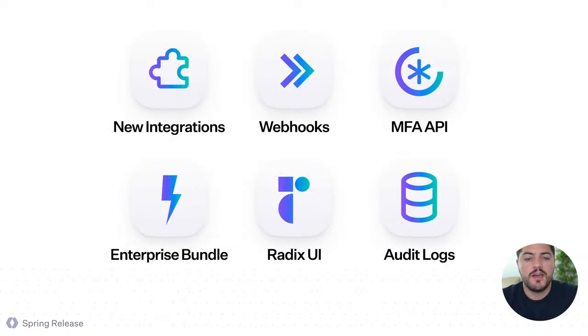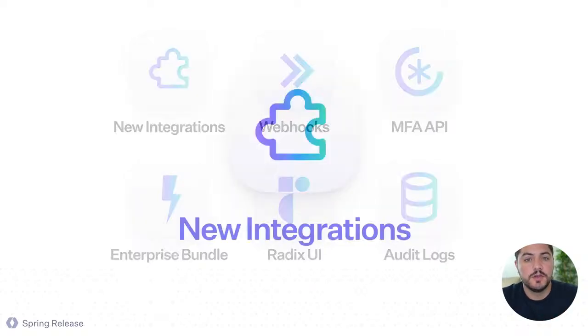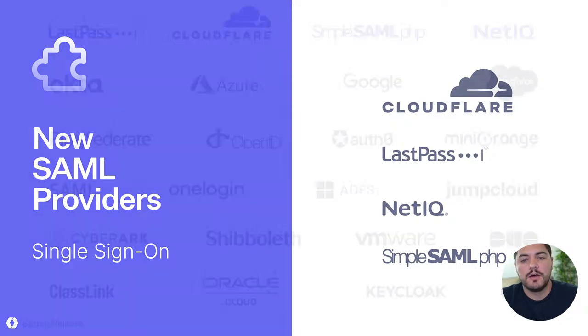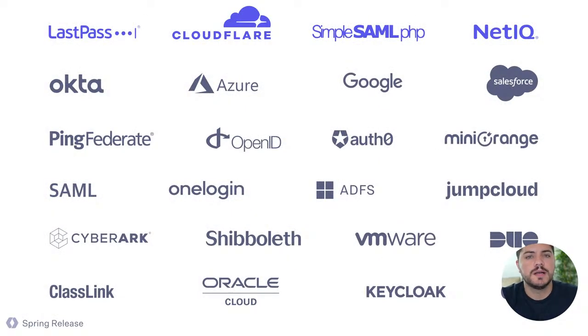So we have many different things that we want to cover today, and we want to talk about all of this today. So let's get started with the new integrations. So we are introducing 4 new SAML providers. They are Cloudflare, LastPass, NetIQ, and Simple SAML PHP. And they are now among this list of 20 plus integrations that we offer in terms of single sign-on.